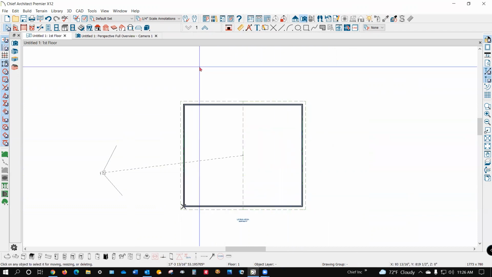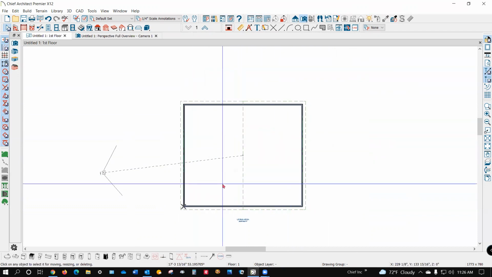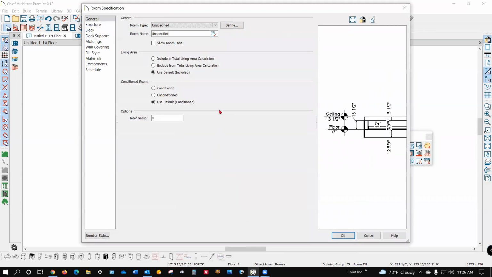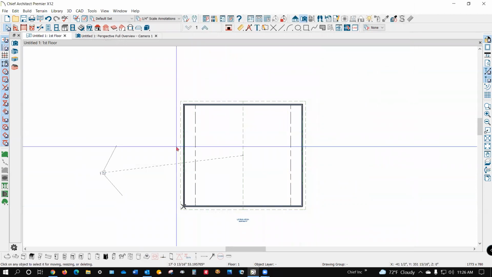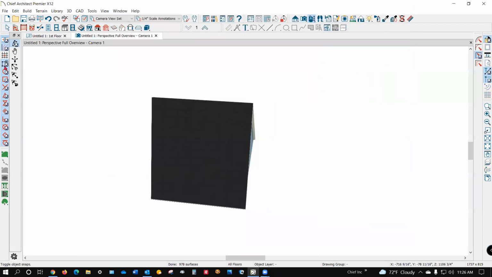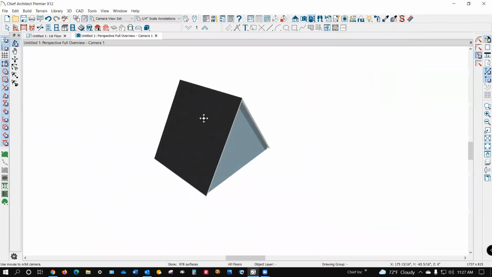Okay, now I'm going to go over here. I don't have a lot of roofs on. I can go back here and put the ceiling at where a decent, put it back to 9 feet. And with that, oh, okay. Not exactly like yours, but I think it's close enough.